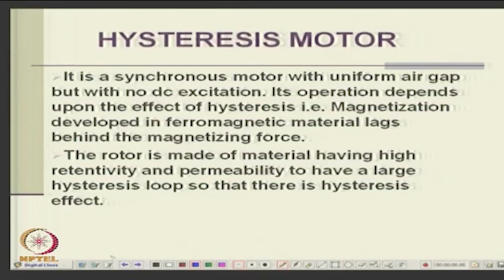Then the other one we mentioned is the hysteresis motor, where the stator is similar to a single phase motor. The stator could be the same, the rotor can be squirrel cage, or the rotor can be a variable reluctance, it becomes a reluctance motor, or the rotor can be hysteresis. That means you make an iron rotor with a material with a large hysteresis loop. So, it will be able to store and retain magnetic energy. So, it is like an induced permanent magnet is being created there.